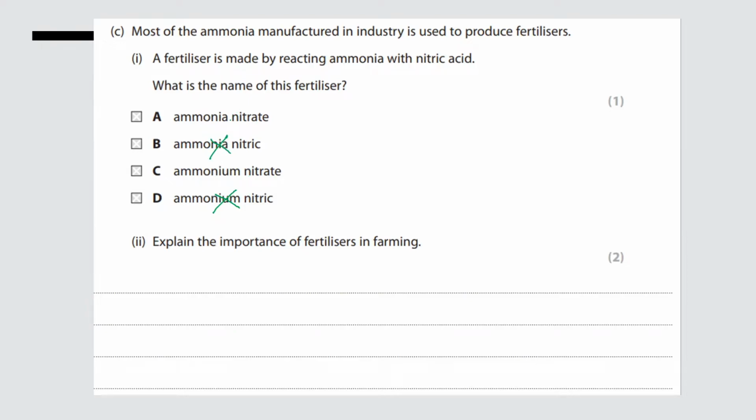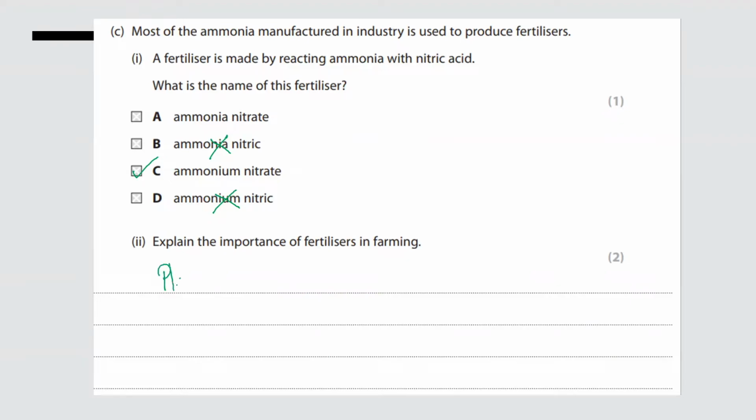See, this is where it's going to trick people, isn't it? Ammonia nitrate or ammonium nitrate. So when it becomes an R, it goes to ammonium nitrate. That's what's going to trick people. So, explain the importance of fertilizers in farming. Okay, so it sounds like a biology question, doesn't it? But this isn't a chemistry paper, so they can mix it a little bit. So it could be asked a little bit in biology too. So we'll mix it up a bit.